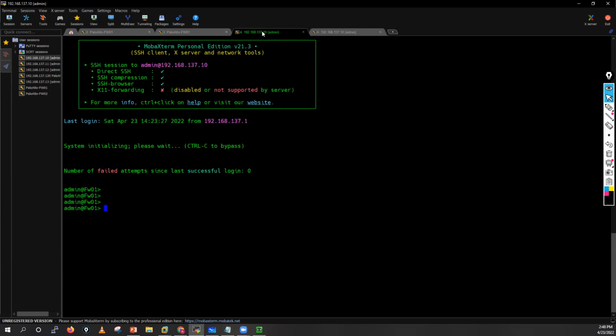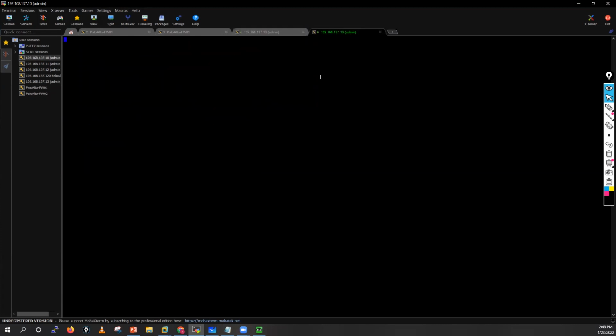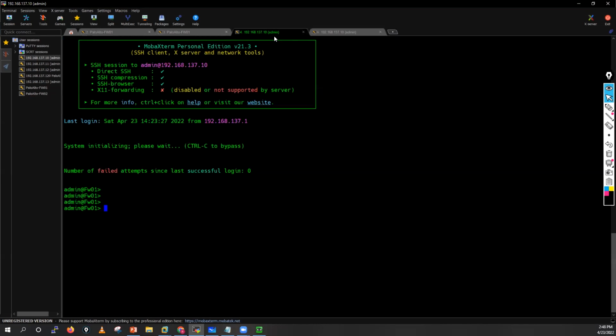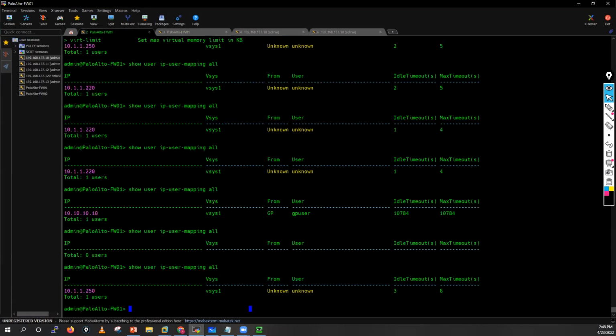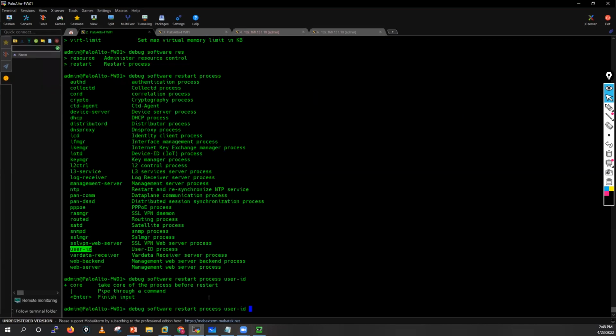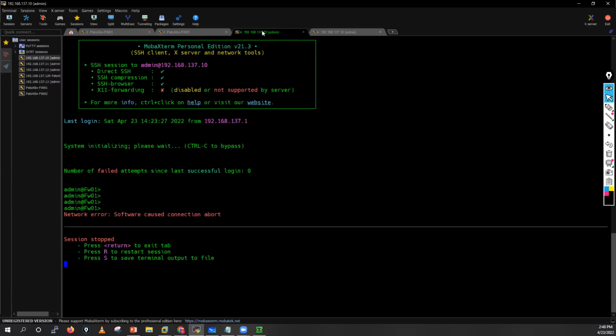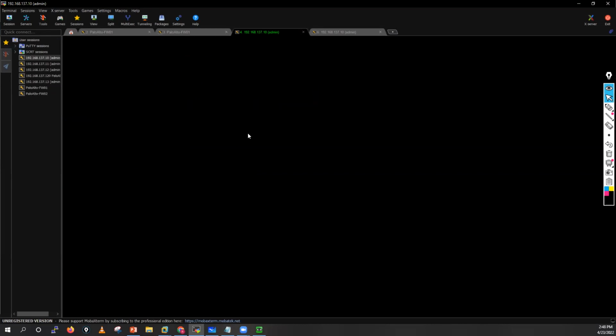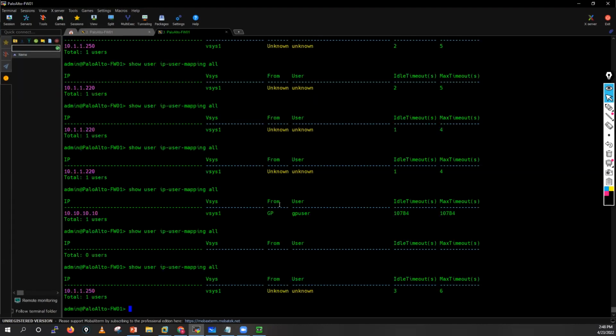So what is happening with this device? It's easy, you can run this command. Why I don't want to restart: otherwise, it will restart lots of things. So I don't want to restart, but if you want, you can try that part in your environment. That lab firewall is down because we have exited from that VPN lab.